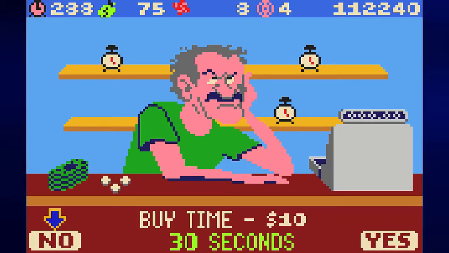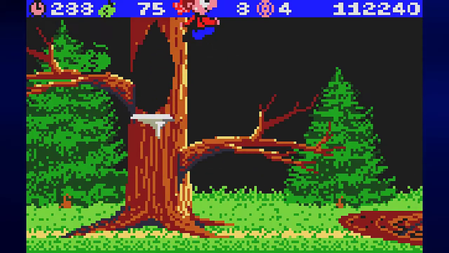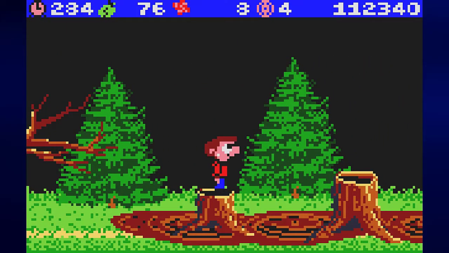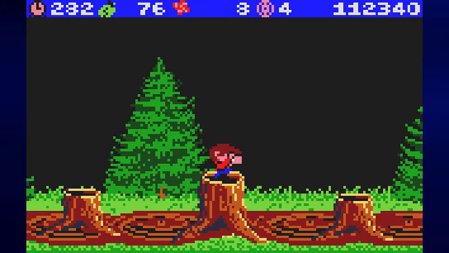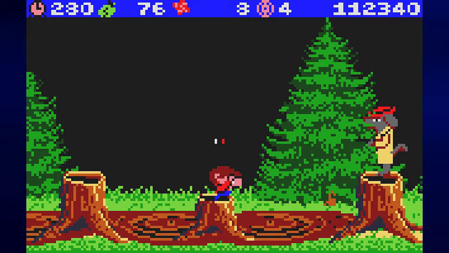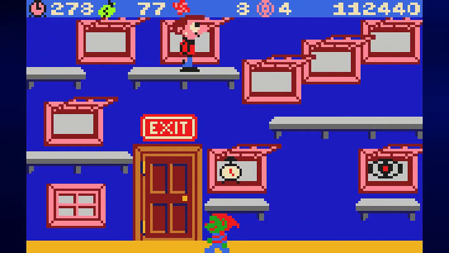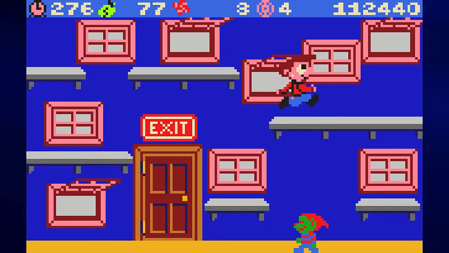And what is in here? Time. I'm not going to buy time, not unless I really need it. And I found something in there. And by ducking down here, we can find an area where we can find some hidden stuff.